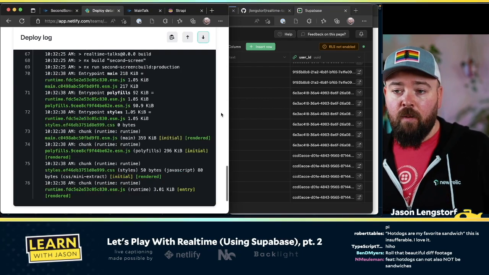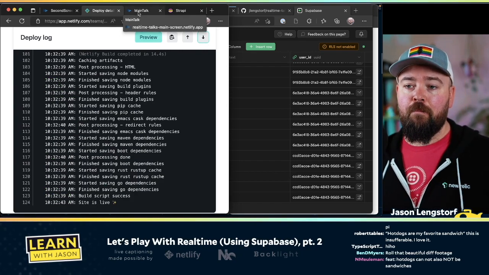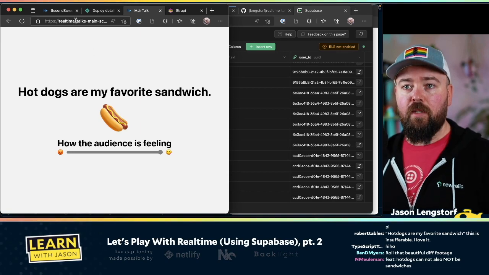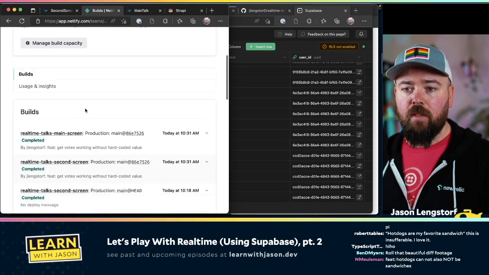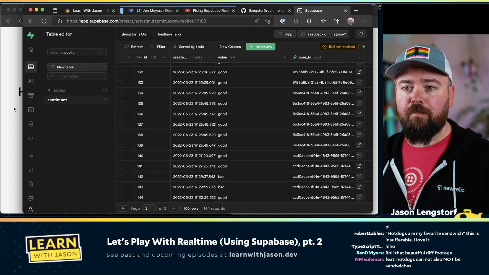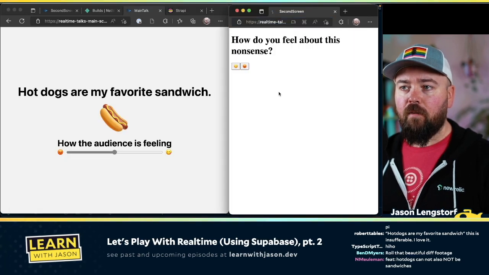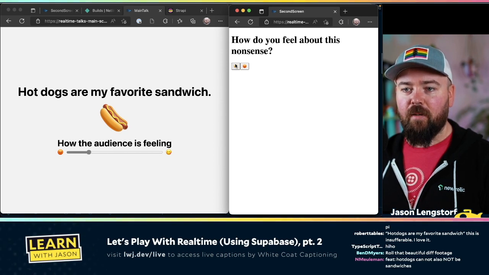So instead, what I'd like to do is validate that this is working the way that we expect. Let's restart here. I think that should be both of them. Are they both done? Builds, done and done. Okay, so reloading here. Reloading here. And now, good. Oh yeah, look at everybody going. Okay, everybody go good so we can see it go up. No, everybody's really mad about sandwiches. Here we go. Everybody's going good. Okay, everybody go bad.